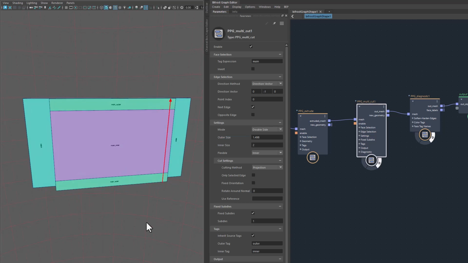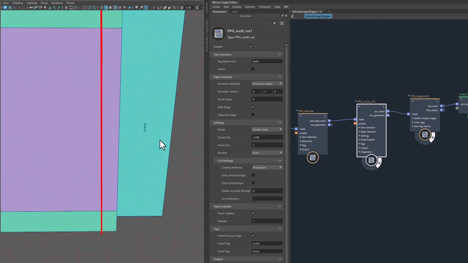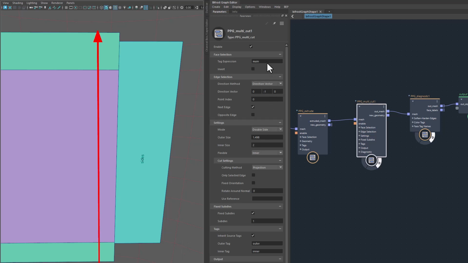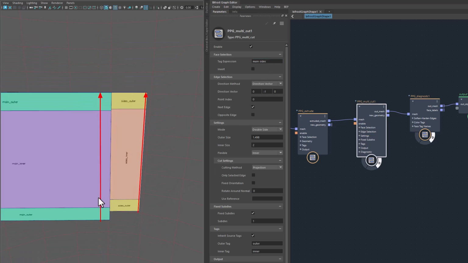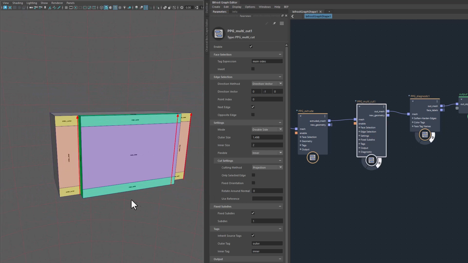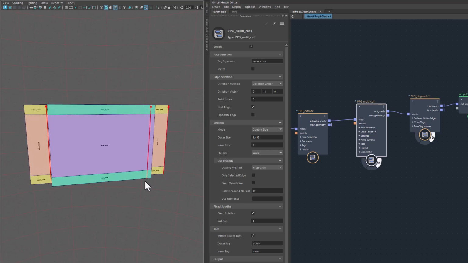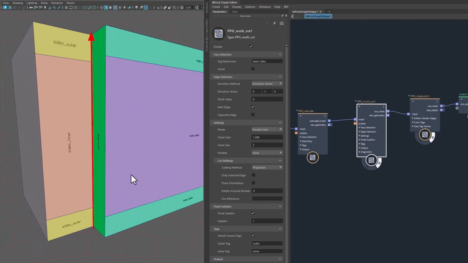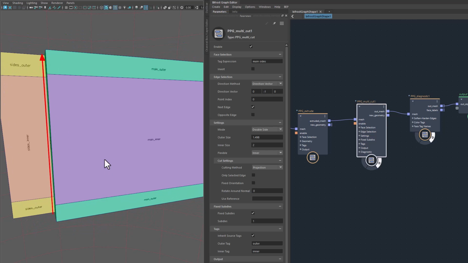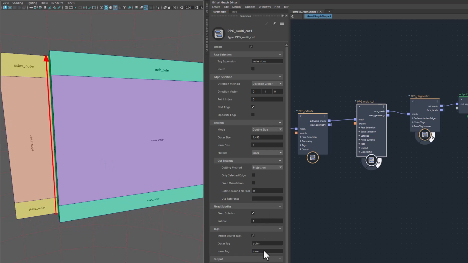Now look, what I forgot to do is to pick the sides here. So the sides need to be subdivided as well. I can simply add the name to this expression here, sides, and they will be subdivided as well. They also get a red arrow as an indicator for the selected edge, because that's done for each individual face. For each face that you select, and I picked 3 of them here at the moment, and now we have this one here. So inner means that's the main part here. I would say this one is main, and the outer one is concrete.